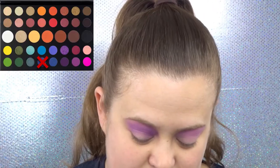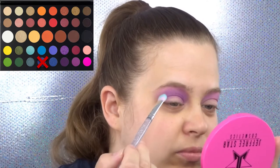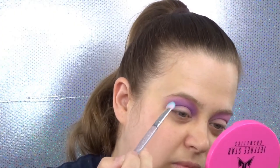Now using a smaller blending brush, I'm going to take the shade Cola and put this on the outer corner of our upper crease.